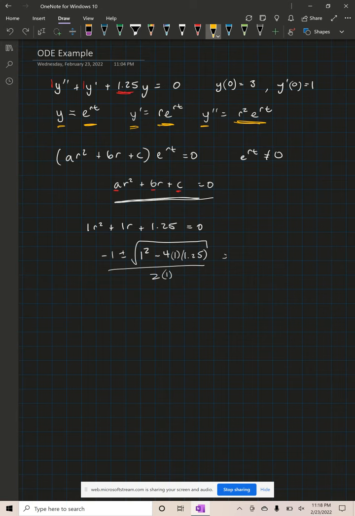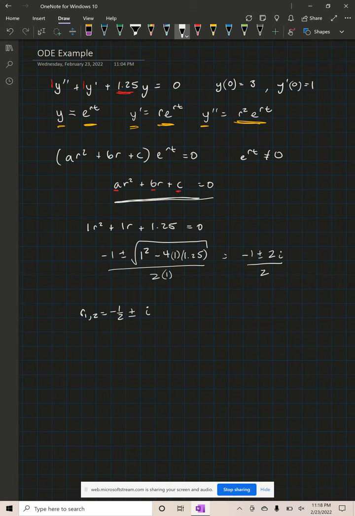What this means is that we're going to have a complex root to our solution. So we have negative 1 plus or minus the square root of negative 4, which is 2, and then the negative sign will give us an i value, and this will be all over 2. One more step, we get negative 1/2 plus or minus i, because 2 divided by 2 is just 1. Okay, so now we have our complex roots, r1 and r2, equal to this.